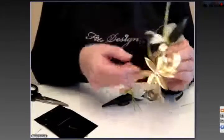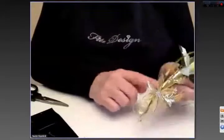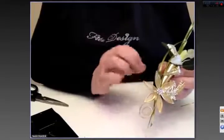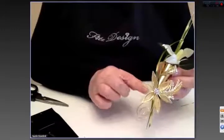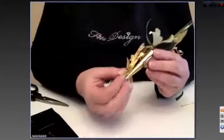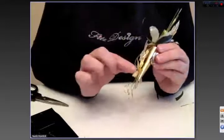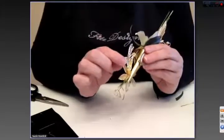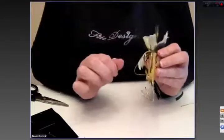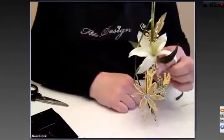In order to do this, remember as I said earlier, the glue sometimes doesn't hold on the metal. And even though the rocket boutonniere holder is not metal, it is plastic, it still has that metallic finish to it. Therefore, in order to get this to secure on there right away, I used a couple dashes right onto the holder, and then put a little bit of the glue on the back of the forest path and attach it. So it's actually being held together by both glue and the dashes. And that's the other alternative.